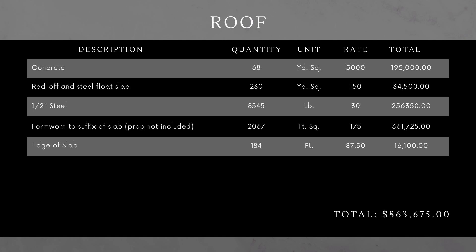Wall and ceiling finishes. The first step after you cast everything is to hack up the concrete. You do that so that when you render it, it creates a good bond so the rendering doesn't just fall off. You hack up the lintels, stiffeners, belt beam, and ceiling. Then you render the walls, render the ceilings, and render the reveals — that would be the door jambs and window jambs.